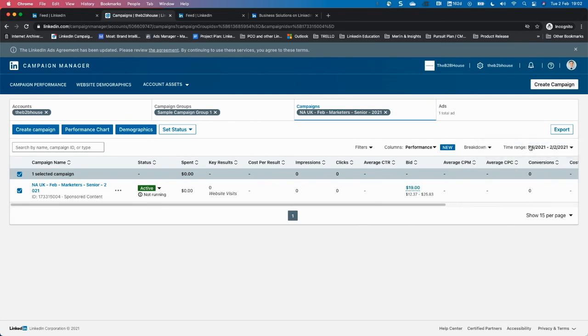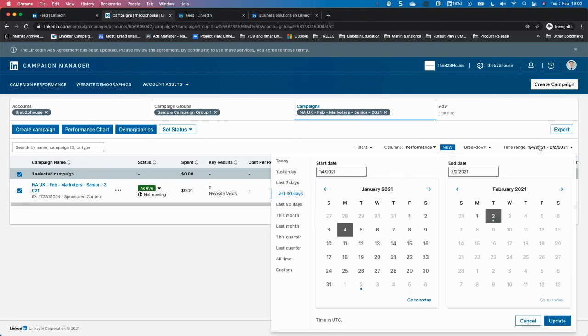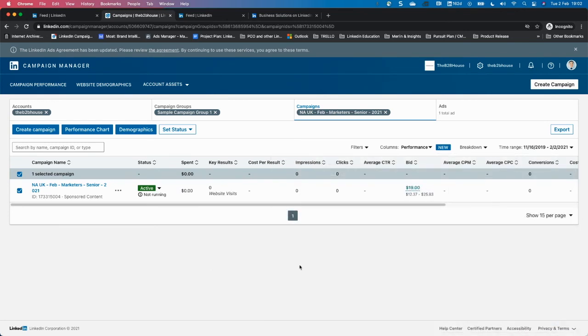Now you can also select the time range. Let me just show you a very quick hack. You can select the time range here, this quarter, this month. These are little hacks that I use. You don't have to select one by one, going all the way to November 1st, and it's just long and then click here. It's just a hassle. So you can use this side panel here for the dates. So that's it in terms of navigating the reporting dashboard.